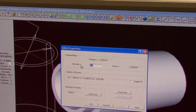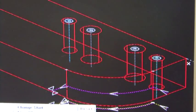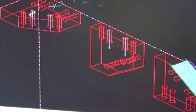Then I'll enter it in and get the closest dates that I could possibly get where they're all equaled out, and then I hand it out to the machine. How long does a typical job take from the time when it comes in the door to when it goes out? It can be anywhere from 15 minutes to 16 hours, depending on whether you've got just a print or an IGES file, which is a CAD file that you'll normally get from the customer.